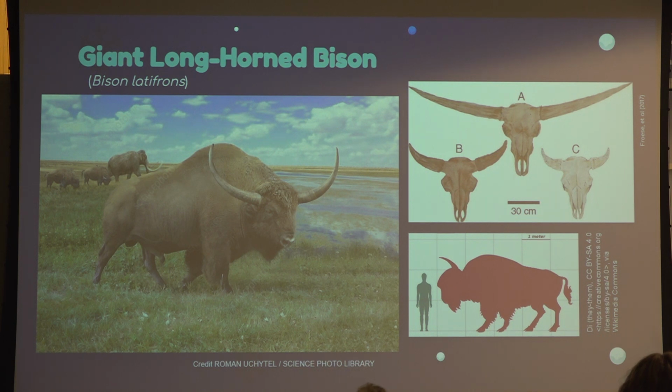It weighed twice as much as a modern bison. So I remember driving through Yellowstone in a little Ford Ranger, and a bison came up and tried to stick its tongue in our window, but the hump of that bison was taller than my Ford Ranger. And this thing was about twice as big as it. So that's a really big cow.